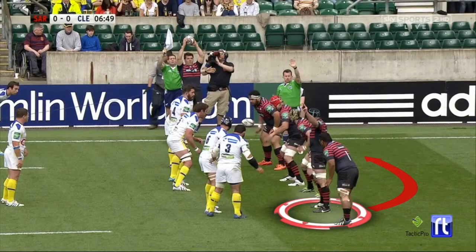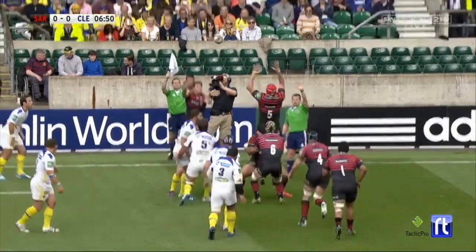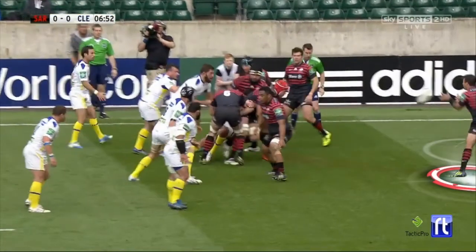If you can go back a little bit, he was at the back of the line out. He in fact ran around to fulfill that blocking role between him and number 2 Schalk Brits to protect the 9, myself, who was kicking at that stage. And then Mako Vunipola at the back of the line out was also using himself as a buffer for anyone coming through the line out to put pressure on. It's a good buffer to have. Yeah, a nice wide buffer to have. The delivery, very important as well.